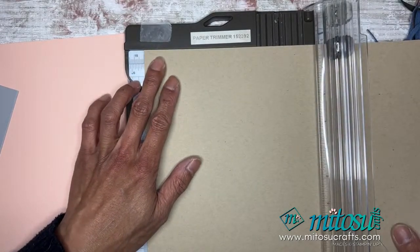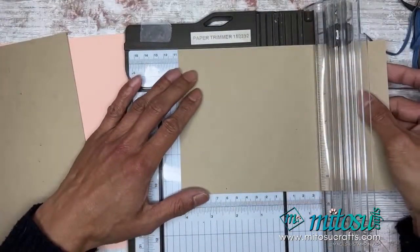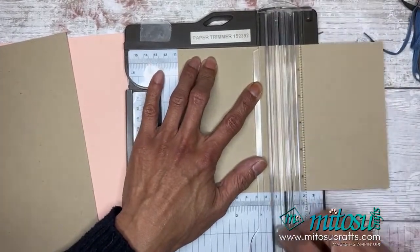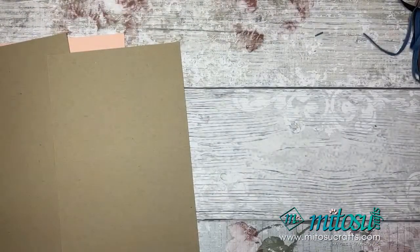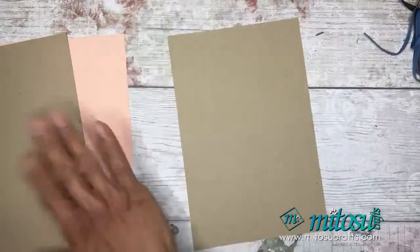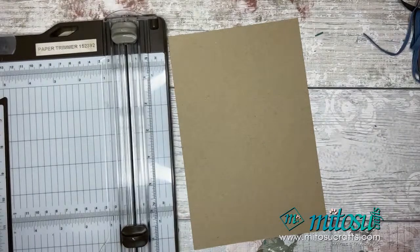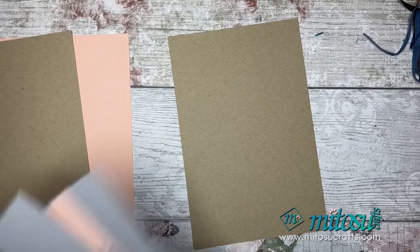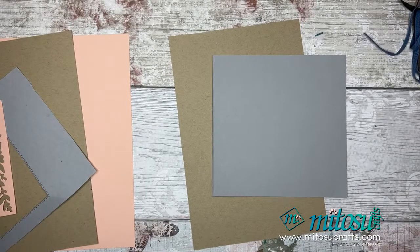So we're going to go 14 centimeters or 5.5, and 10.5 or 4 1/8. I'm not using the rectangle stitch, but I am using the scallop contour dies. And why did I need petal pink? Oh, that's for die cutting. I do need smoky slate, which I don't need to cut. So I'm going to die cut that with the scallop dies.